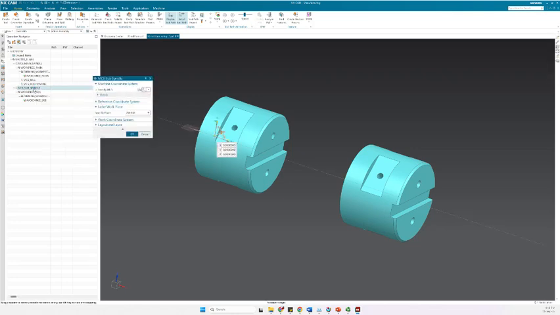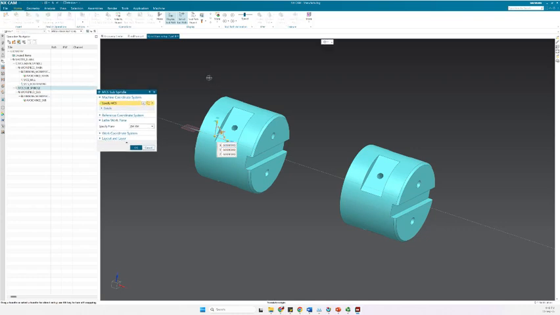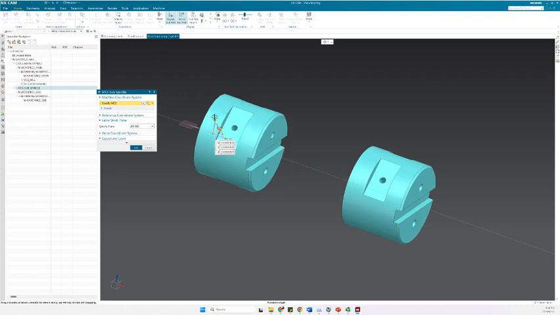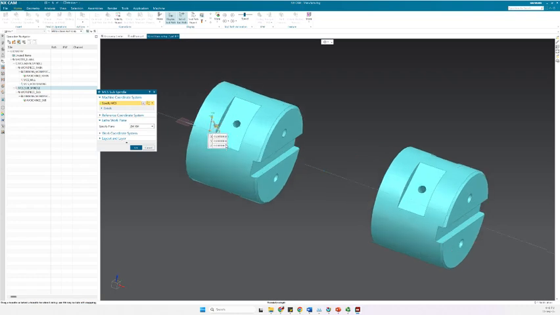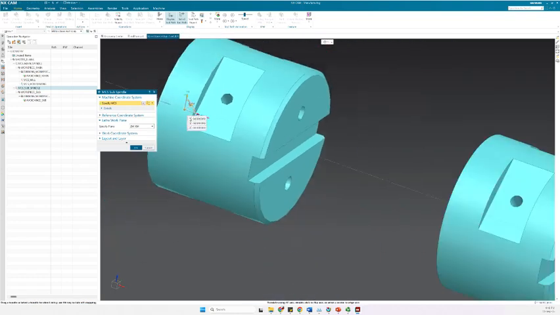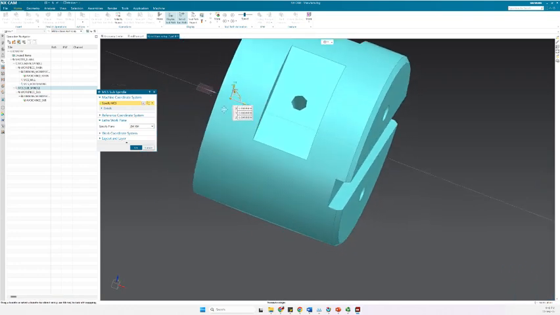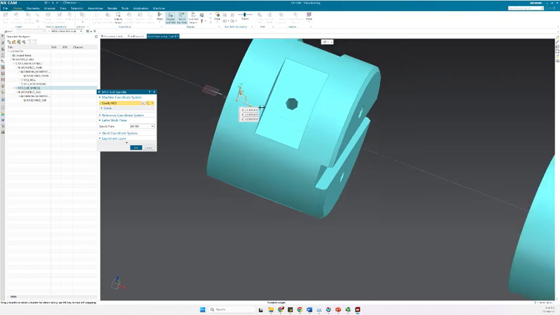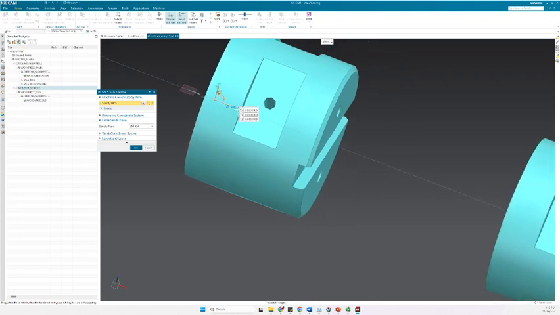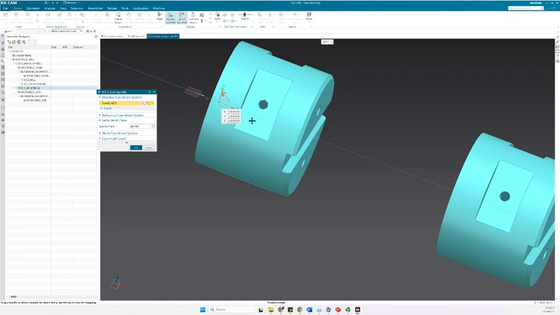I double click on that one. And then again, similarly to turning, you should pay attention that the axis of your shaft is now giving you the axis of the machine. So this M stands for the machine, the Z of the machine. Or in a sense, the plane should look like this. If not, then you should be able to rotate it so that it fits better, as you are wishing for.